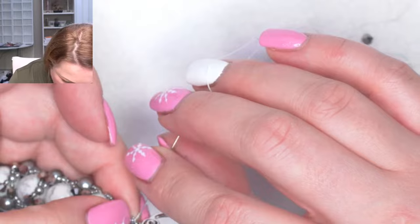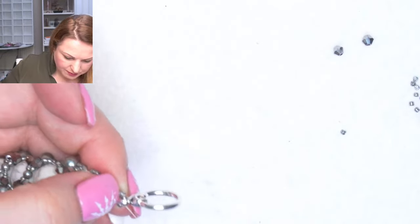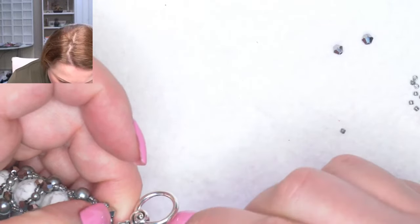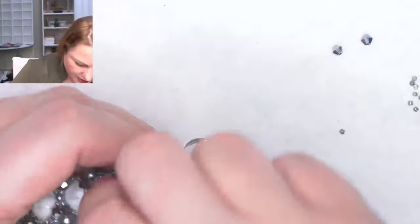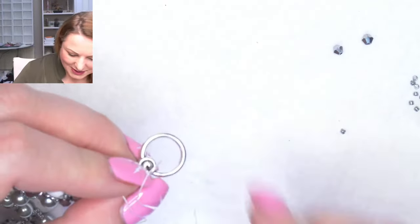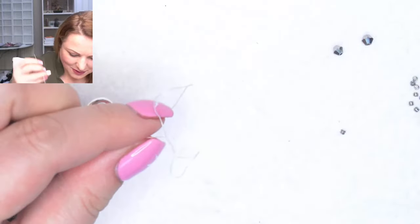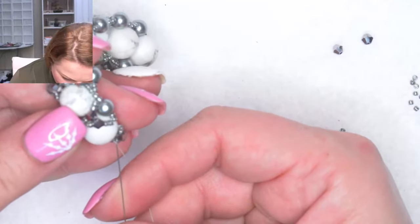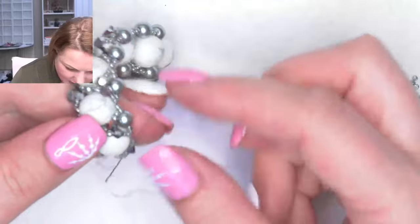So I like to make sure that we double go through, or sometimes triple, in this way. You can go triple as well, because you're working with size 11 seed beads, and that gives a really strong connection, because there's nothing worse. I suppose it doesn't really happen to me, because I do double, triple go through, but it has happened when you're trying to put a bracelet on in a hurry and it just breaks. So it's best to have a strong connection right at the start.